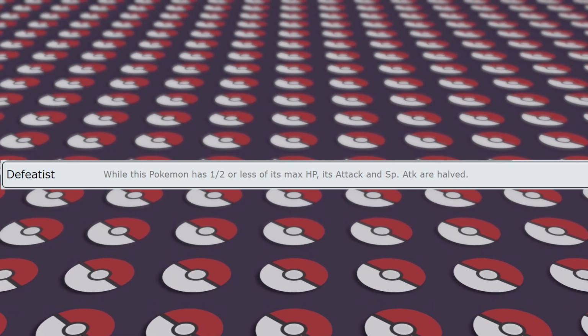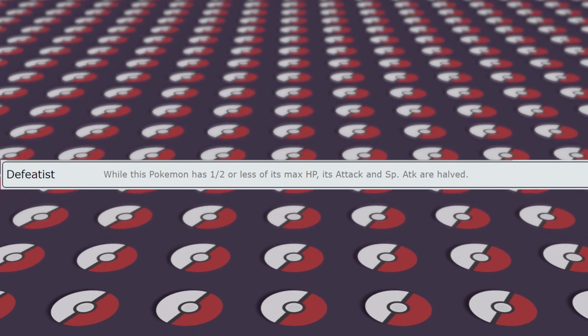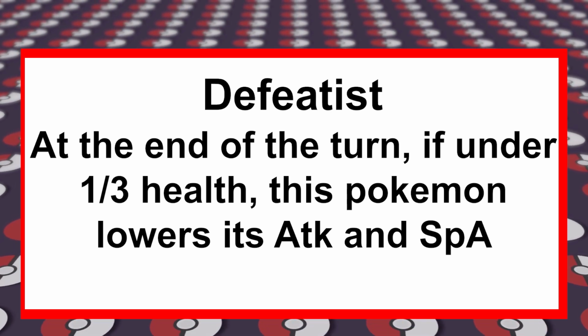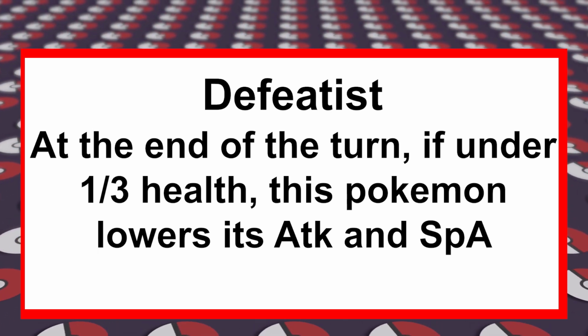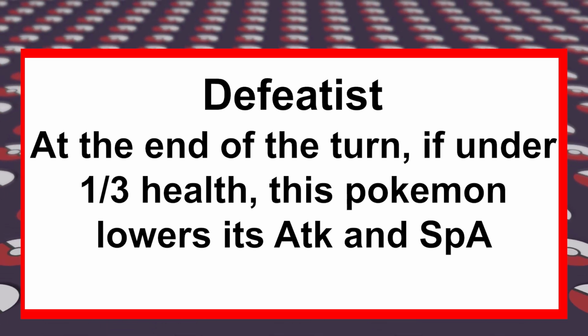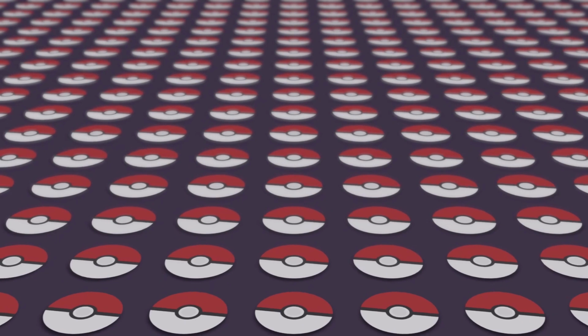Defeatist is the most balanced of the 3 abilities, as Archeops is somewhat good. I think that changing the range to a third rather than a half would make it much more manageable, and I think that the change could be applied at the end of the turn, meaning it can still be used as a strong pivot even after Defeatist.